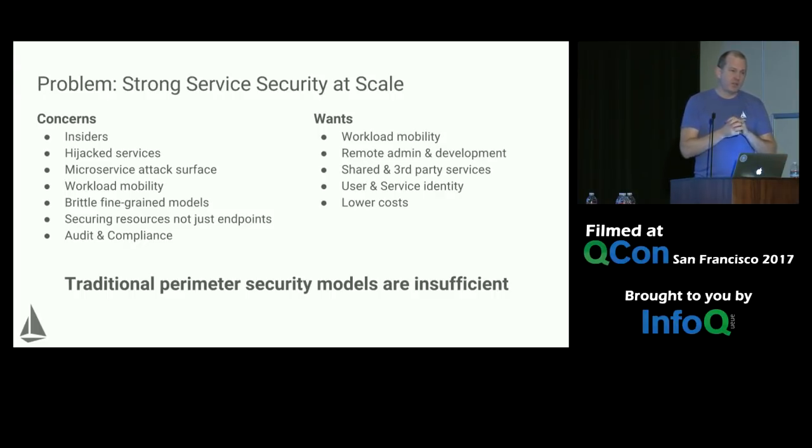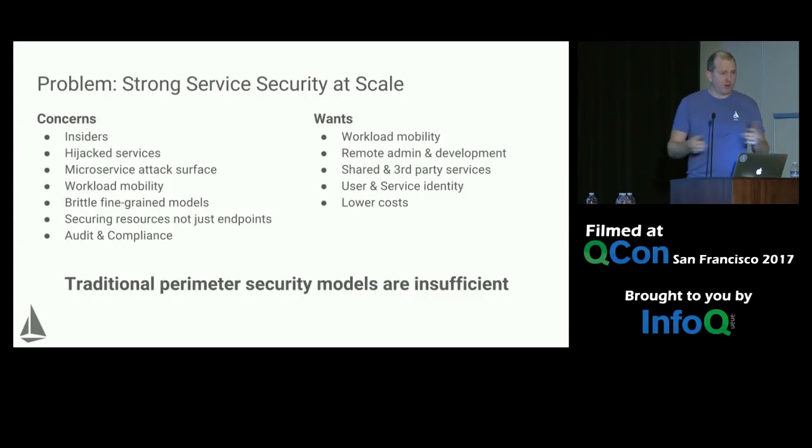You have to worry about hijacked services. And this is a problem with perimeter security today. Equifax is probably the gold standard nowadays of hijacked services, unfortunately. And what hijacking means is that whatever was hijacked, which now becomes a malicious agent, gets to use all the properties and power that the service had before it was hijacked. So it's part of its trust domain. And if everything around it trusts it implicitly, either because it's network reachable or for some other reason, that's not good. Trust needs to be managed in a fine-grained way.